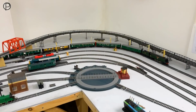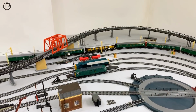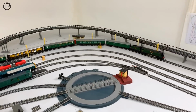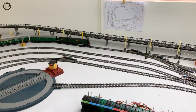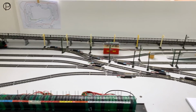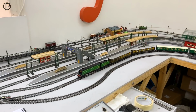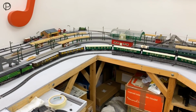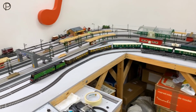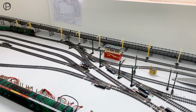So we're back on the railway. This is a couple of days on from the earlier handheld footage you saw a bit earlier in the video. So we've got the Winston Churchill just waiting to come back into the station there just before points 1B. And we've got the Spitfire waiting patiently over there, so she can have the entire layout to herself, and we'll see how she runs around the outside section of the layout as well. So firstly, let's just get the Winston Churchill into the platforms.